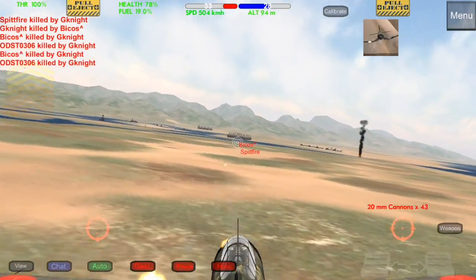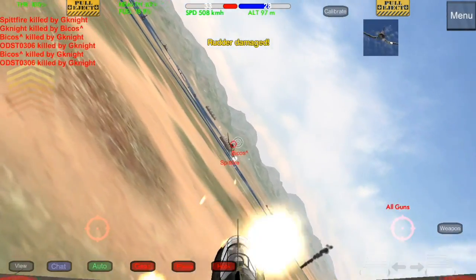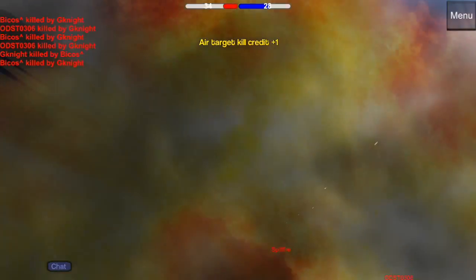Now that Corsair is coming back. Just going to line up that head-on-head. And just be very careful on the head-on-heads. We hit him up pretty good and we blow up.